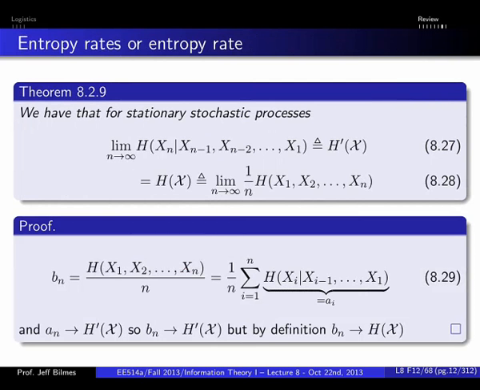The entropy rate of a stochastic process can be defined in two different ways. One way is the limiting residual, or novelty: the limiting novelty of the next symbol given the previous symbols. You can also think of it as the average entropy, by taking the entropy of a set of n symbols and dividing it by n and seeing how that limit goes. And what we saw is that for stationary stochastic processes, these two are the same. Like I said, everything in this review section is slides that we've seen previously.